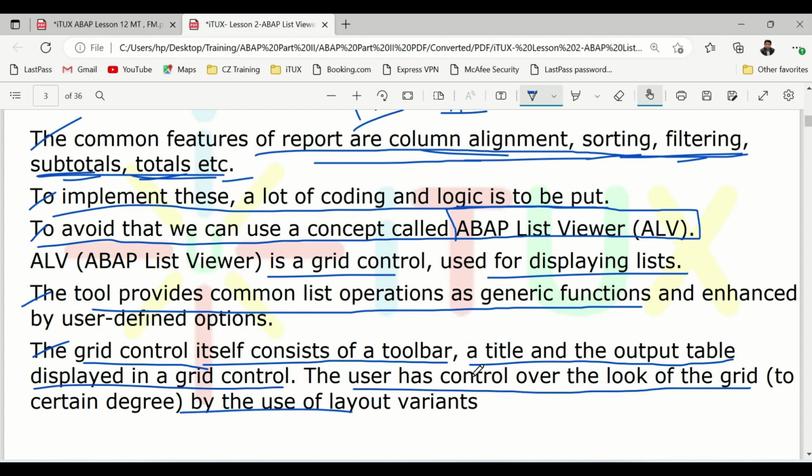We'll understand how you can create your own ALV list. You can decide the sequence of columns of your own. Let's say the first column should be Kunnr, the second should be this, the third should be this. That also we need to tell to the report actually.